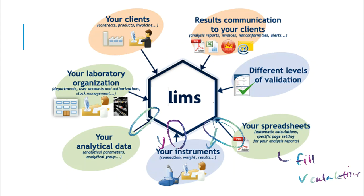So all of those spreadsheets, once they are saved, you can upload into the LIMS system as well, so that way a company can keep track of it. Other areas that the LIMS will focus on, I can just briefly talk about here, is the lab organization. So what that means is that managers and other people that are not doing the test but want to look at the tests that are getting completed can go into the LIMS system and they can track the sample, and it will show them what has been done to that sample and what is left over for that sample, especially if there's multiple tests that need to be done on something that has been submitted to a laboratory.